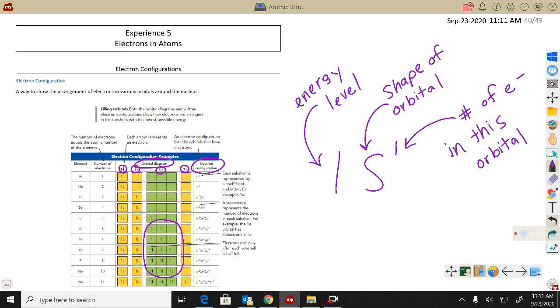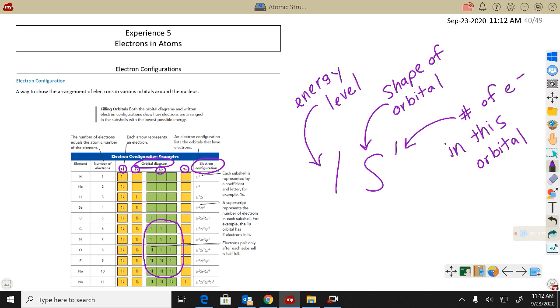Now, technically, it doesn't matter if you put your arrows up or down. If there's only 1 arrow in the box, it doesn't matter. Just if you have 2 arrows or 2 electrons, they must spin opposite. And technically, we don't really know which p orbitals are filled. So you could put the arrow in the first box and the third box. Usually we just go down the line and put 1 arrow in the first box and 1 in the second box. But they're all equal energy, so technically it doesn't matter.